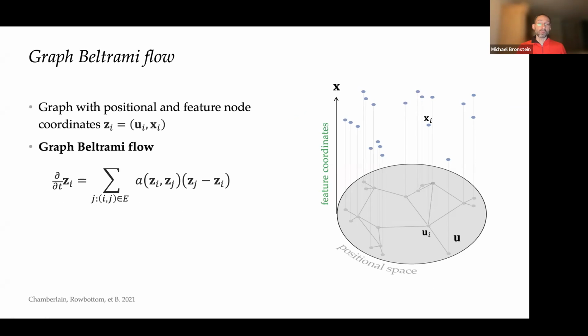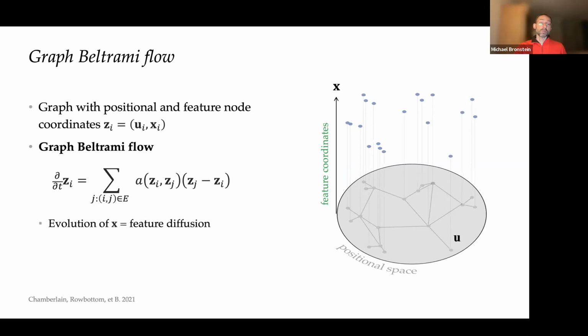Typically, graphs are better embedded in spaces with hyperbolic geometry. And we can evolve both, right? And the evolution of the feature component is what we've seen before. So this is feature diffusion. But from the evolution of the positional component, you can derive some form of graph rewiring. Because if I see that two nodes in a graph have positional coordinates that become closer as a result of this evolution, I can decide to put an edge there to facilitate the propagation of information. Or if they drift apart, I can decide to disconnect the edge.